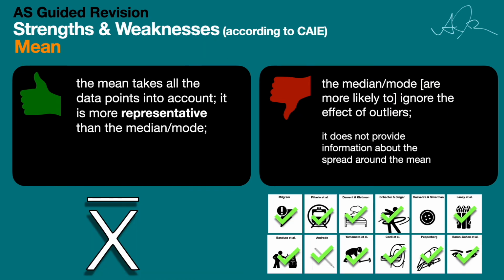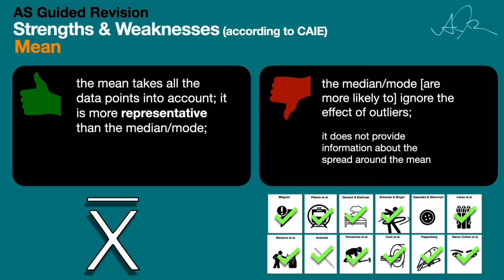Okay, mathematical matters. They sometimes ask about the strengths and weaknesses of things like the mean. They've never asked about the median and mode as far as I remember, but they've asked about the mean. The good thing about the mean, as opposed to other measures of central tendency like the median or the mode, is that it takes into account all of the data points, so it's more representative of all the data. The negative, however, is it could ignore the effect of outliers. And this is why measures of spread might be more meaningful to look at sometimes, because there might be something messing up the majority of the data, like one person who outperformed or underperformed the other people. And it does not really provide much information about how things are spread around.